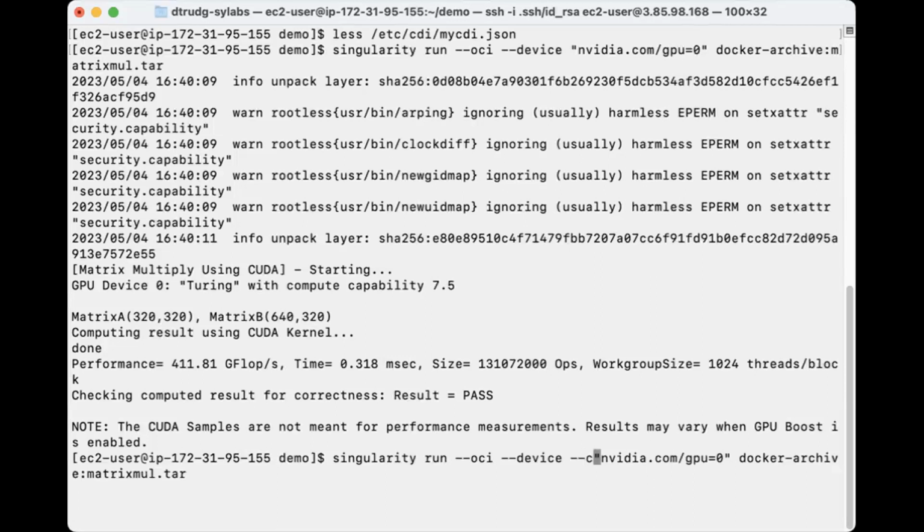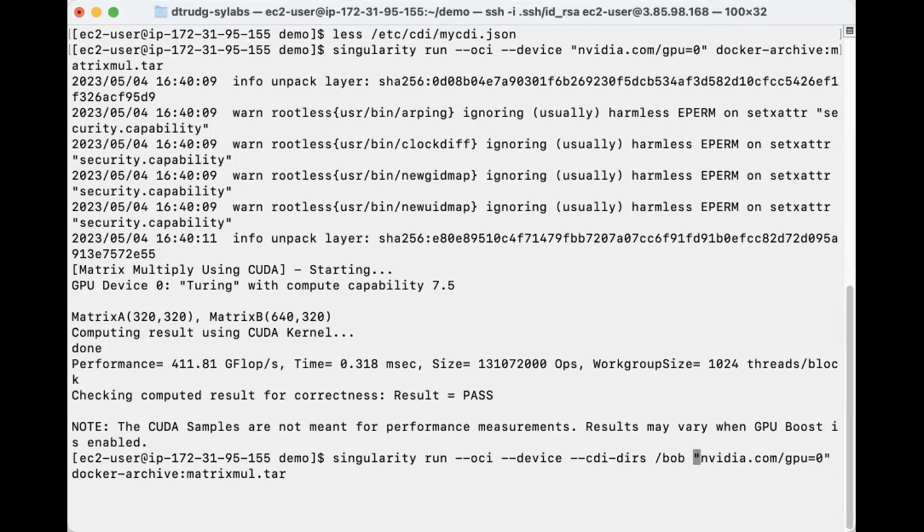I could use cdi-dirs and then specify directories to look at for CDI config. This might be useful if you're playing around with this and you're running rootless, where you can't dump stuff into /etc/cdi. You can point it at different config files.